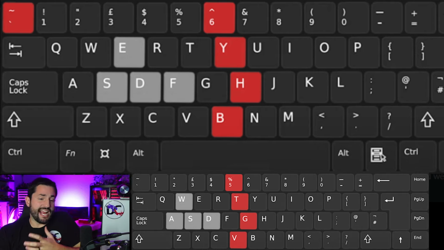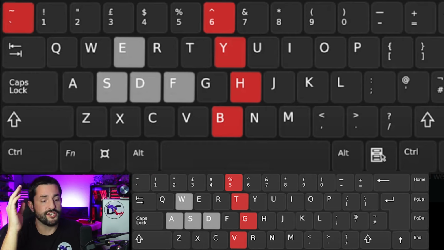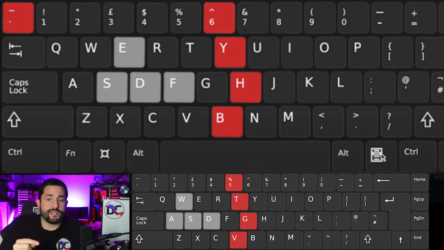For myself, B used to be my mount. For over 10 years, B was my mount, and it was very simple. I loved B being my mount. Another quick thing, Shift spacebar, I've heard people do as their mount before. I do like that. Some people in my community who do live streams have talked about that. I personally don't like to have Shift spacebar bound to anything because I want to be able to jump while holding a Shift modifier, and I have Shift modifier, so that makes me nervous.